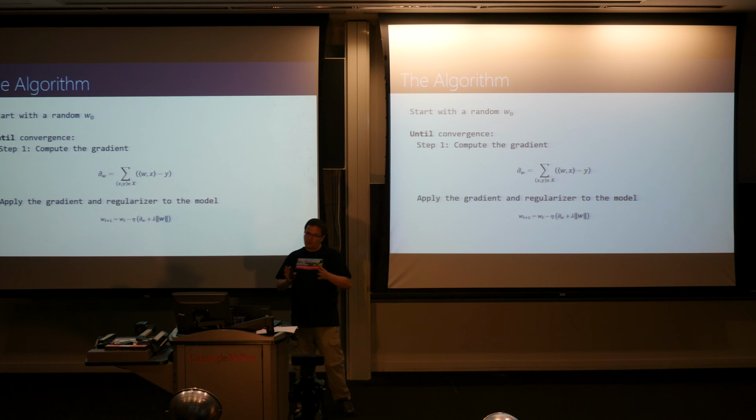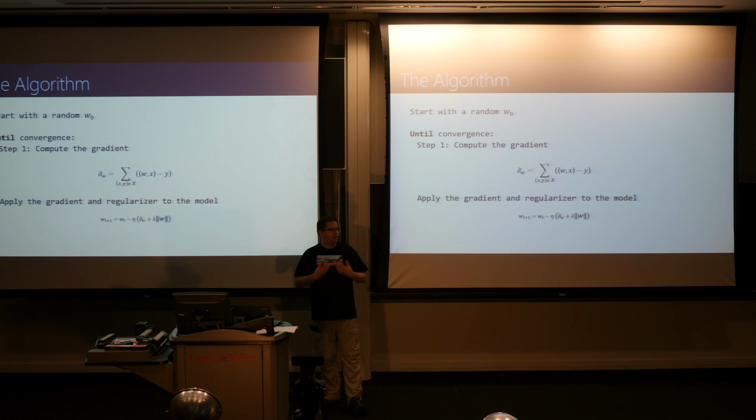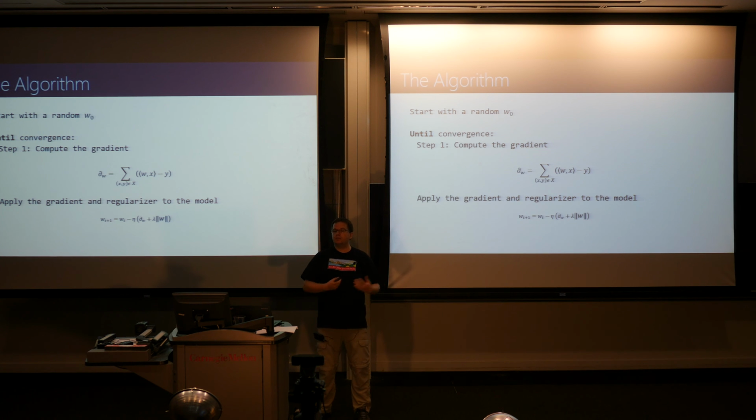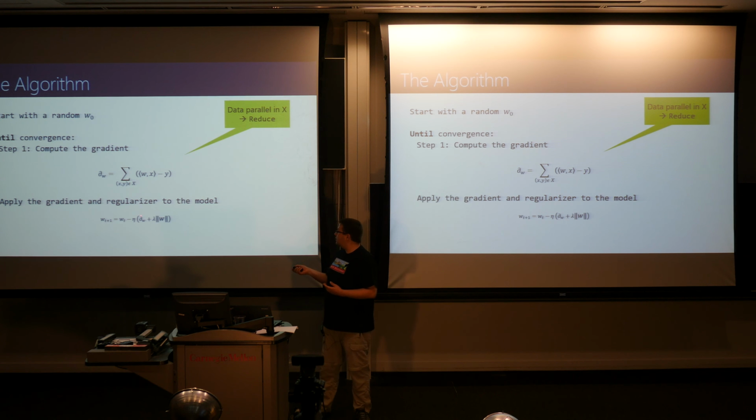So I was talking about broadcast and reduce earlier, and I already alluded to how you would implement this sort of algorithm with broadcast and reduce. The first step, all of these computations can happen on partitions of X, right? Because this is just a sum over all the things in X. So you split X onto multiple machines, and then you can compute the partial sum on each of the machines, and then do a reduce operation to get the total sum of the gradient. So far, so easy.